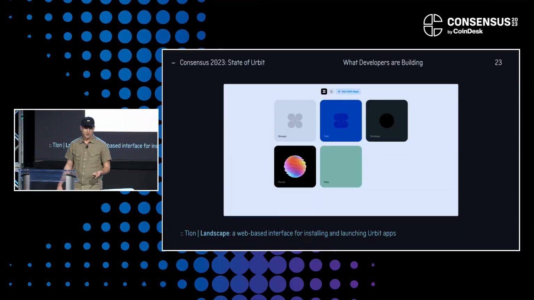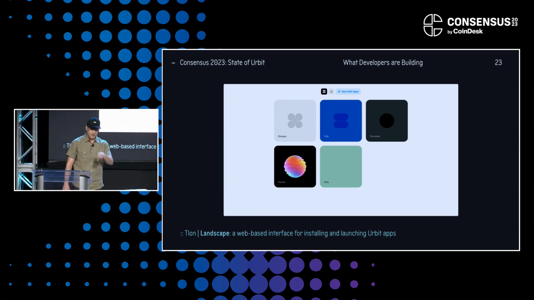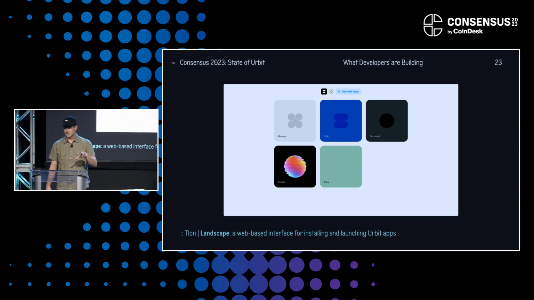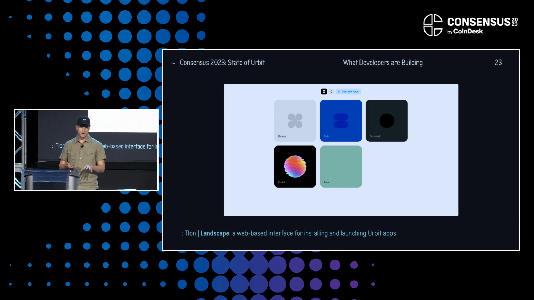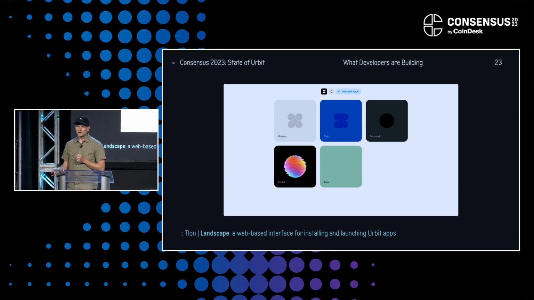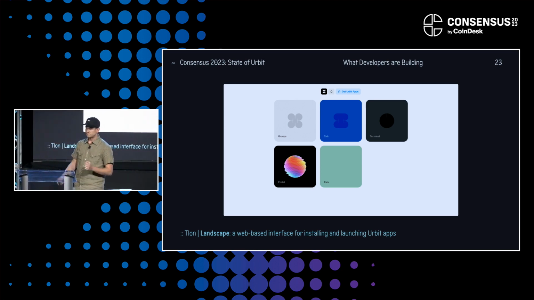Okay. So, if you boot up an Urbit, chances are you're going to see this. Okay, this is called Landscape, and it's built by a company called Tlon. Right? It's web-based. All these little squares are applications that have a server-side component running on your server, a client that is served by that same server, usually into a web interface. It could be mobile. Could be really any other interface framework, but Landscape focuses on the web because the web is pretty accessible. Okay. You can think about this kind of like Urbit's iPhone 1 moment. This came out in 2020. It looked a lot different then. It's gone through a bunch of iterations. Now, it's pretty simple. It's ultra clean.